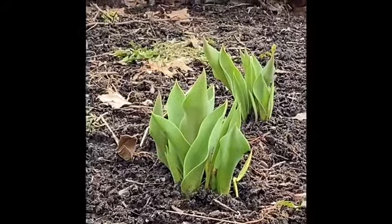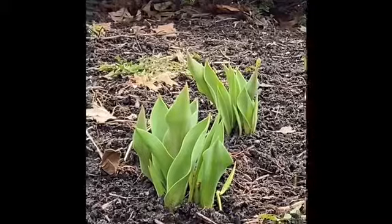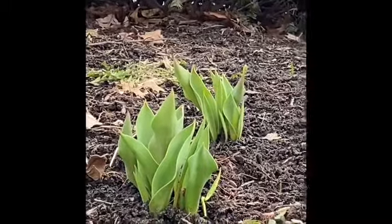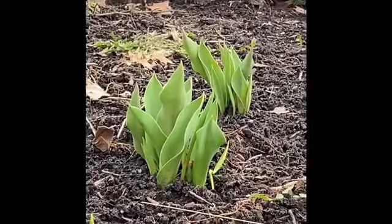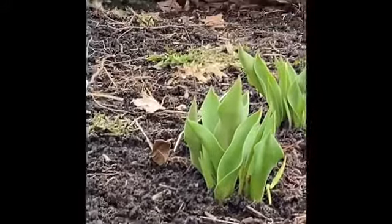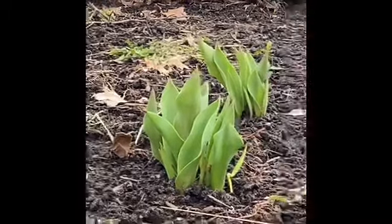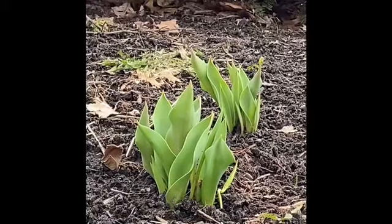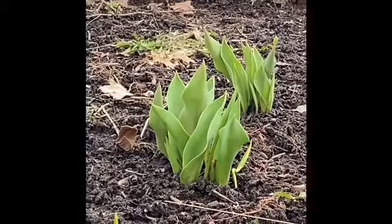And I love that there are over 150 species and 3,000 different varieties. They are just the coolest flowers to me because they are symmetrical, which means that, well, you tell me what symmetrical means. Does anybody remember? It means whatever you see on one side, you're going to see the same thing on the other side, like a butterfly. But anyhow, you can find tulips in almost any color, and these colors have different meanings. Like red symbolizes love, true love. And purple represents loyalty, and white tulips mean I'm sorry. So if you ever get in the doghouse with someone, you might want to give them a white tulip.